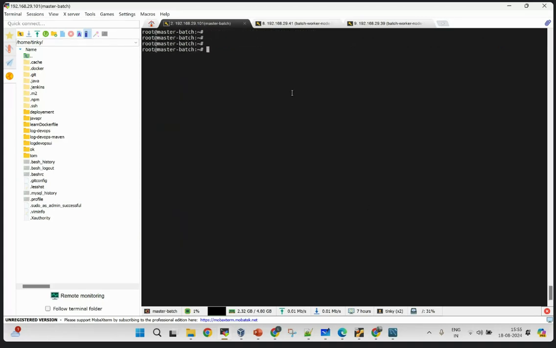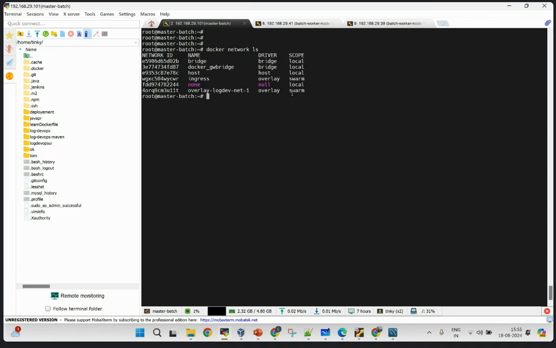Now, just now we have created a network, right? What is the network name again? I'm typing it. Now we will inspect this one. We have given the range of subnet and gateway, so we will inspect this network.